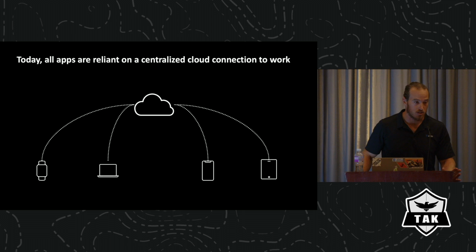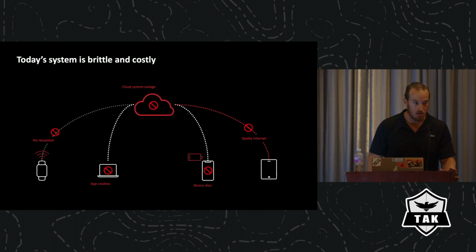So they think it's really dumb that we're all walking around with supercomputers in our pocket, but if I send you, sitting right next to me, a text message, that message has to leave this room, this building, to go to a server and come back. So they recognized that the cloud is a single point of failure and that there's got to be a better way to tackle this problem.